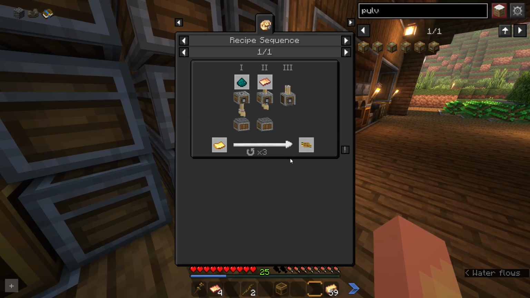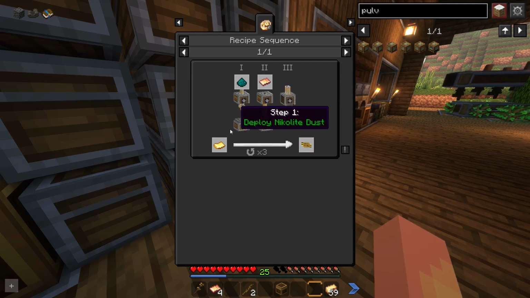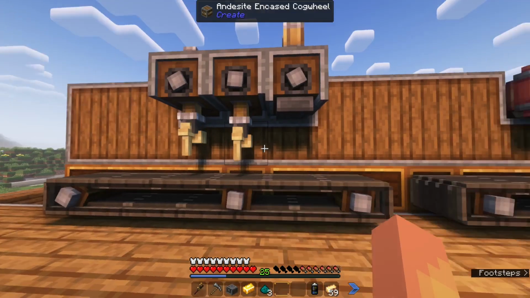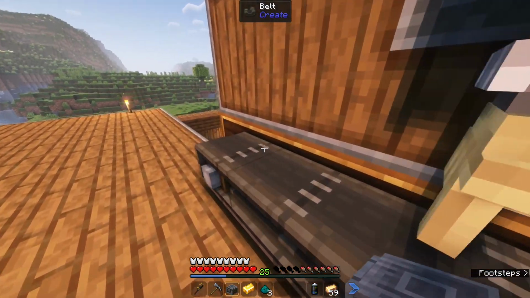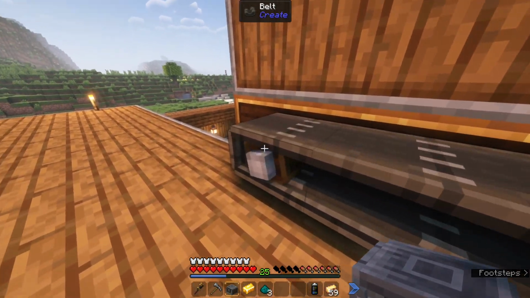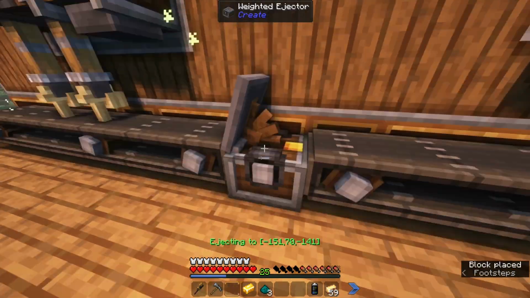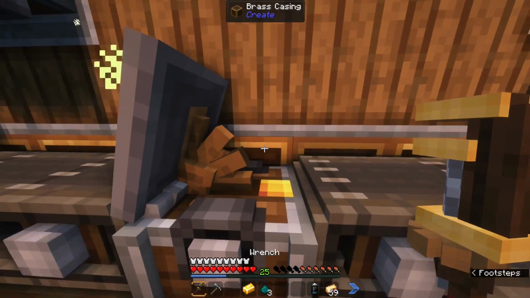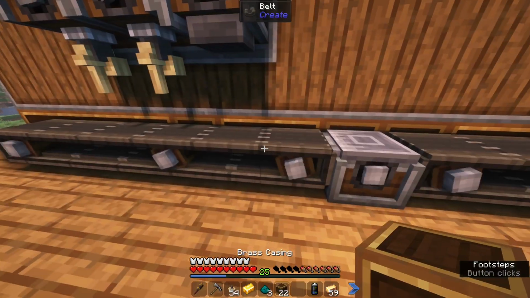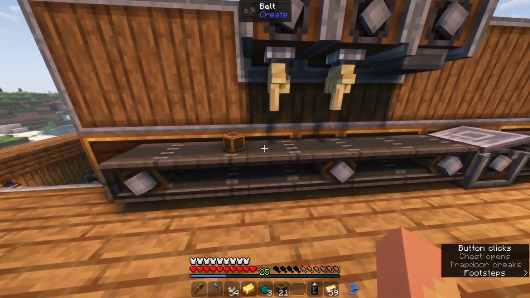The only other thing we're going to need for this is another one of these deployer setups to make a Mark I circuit. Luckily this recipe is a lot cheaper than the one with obsidian. Alright, I've got my setup here now. If you're curious how these weighted ejectors work, all you have to do is shift right click on where you want it to land, and then just place it down. Make sure you give it some power. We'll get a shaft behind here, and that's pretty much all you have to do. When you throw an item on there, it'll launch itself all the way back to the beginning.